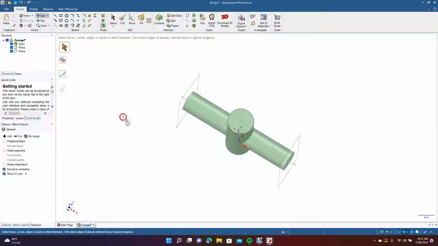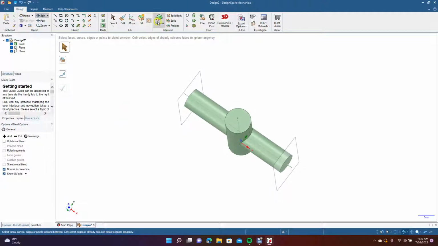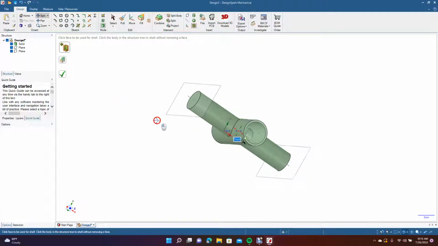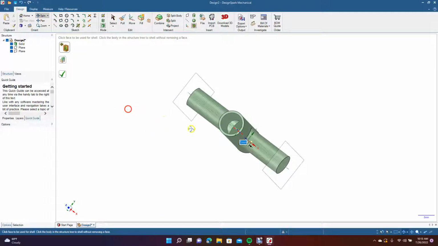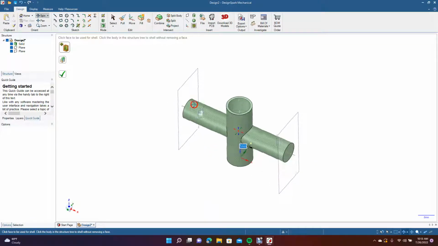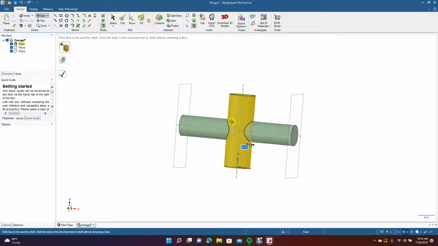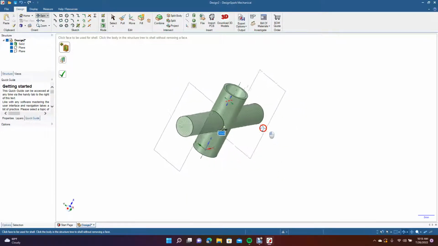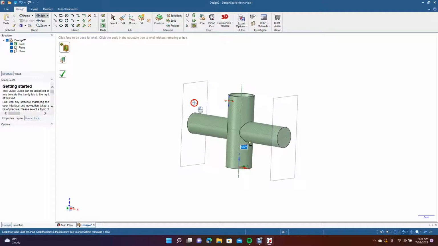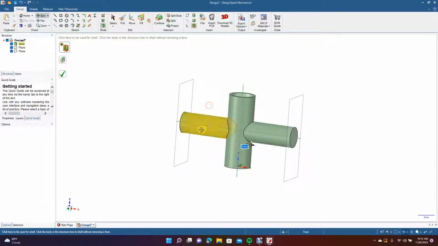So now you have this shape here. And then it doesn't really mess anything up if you use the shell command. It just hollows it out, and you have the hollow body right there. Okay, so that's basically how you would do the two intersecting pipes together, and then you could even do this at an angle if you wanted to.